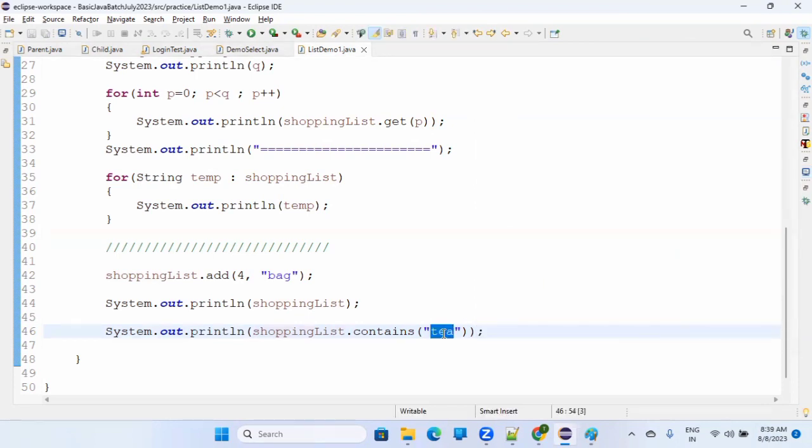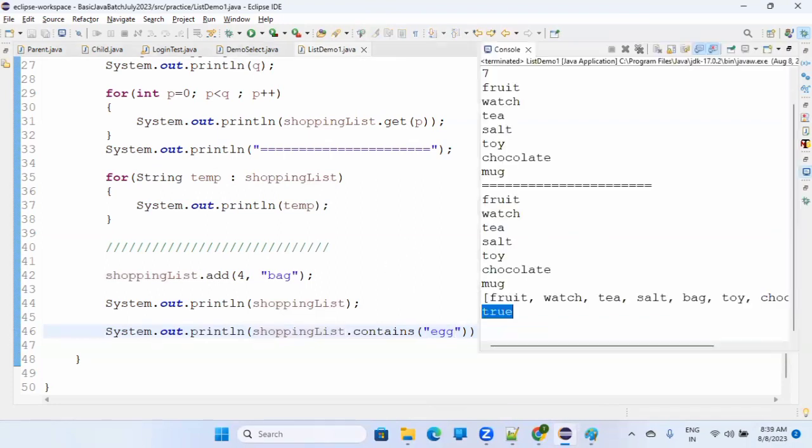Let's change it. Let's make it egg. I'm putting egg. But egg was not there in the whole list. See here in this list, fruit, watch, tea, salt, toy is there, bag is there, chocolate, mug is there, but egg is not there.